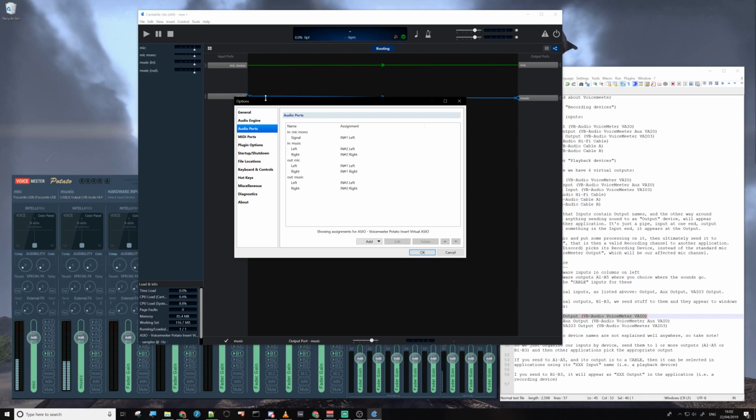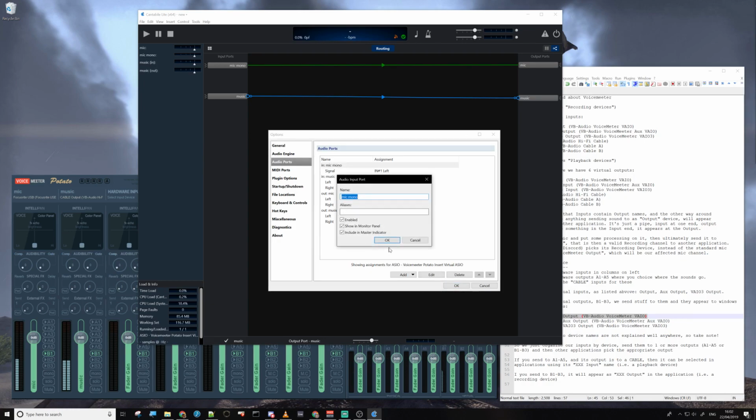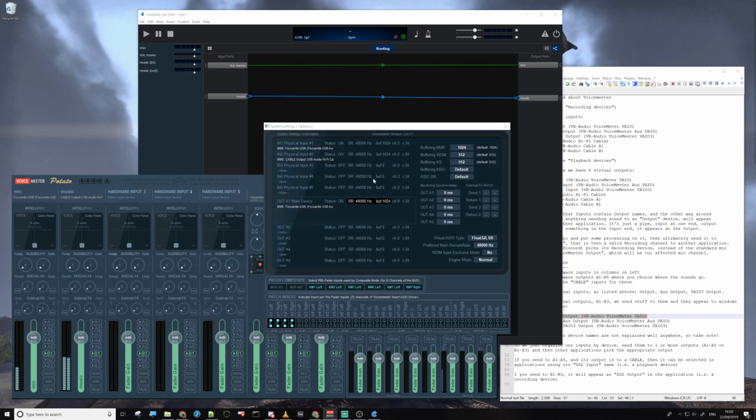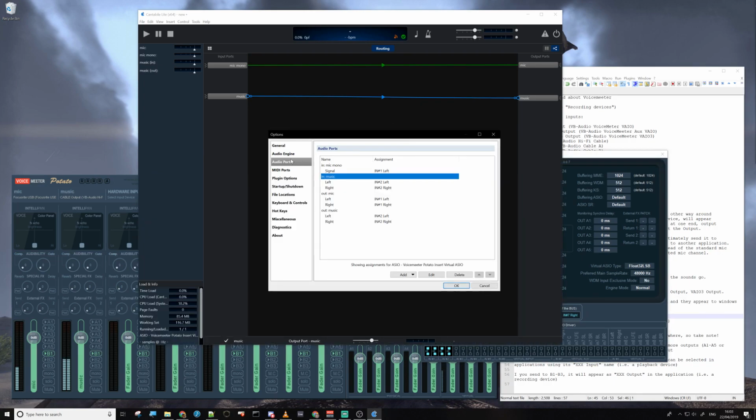Then the audio ports, these mic monos, etc., are defined in the audio ports. I created these earlier. I just give them a name, mic mono. That's a single input channel. You can add new channels here, stereo inputs or mono inputs there. And we have on the left hand side of the ins, so I've got in music, that's a stereo. And these names that you see down this side just correspond simply to the names that VB Potato is exporting. So the software automatically picks them up because it's part of that audio driver.